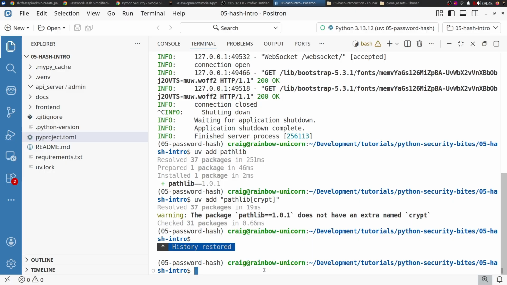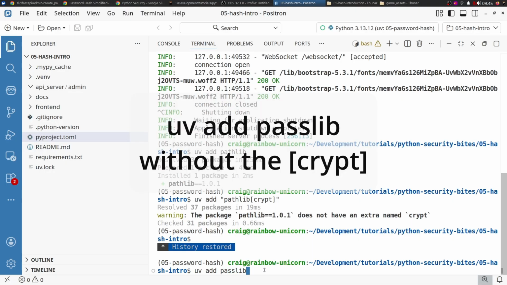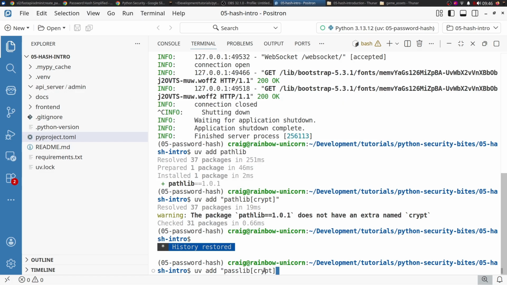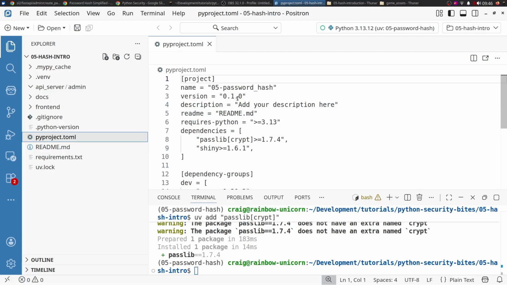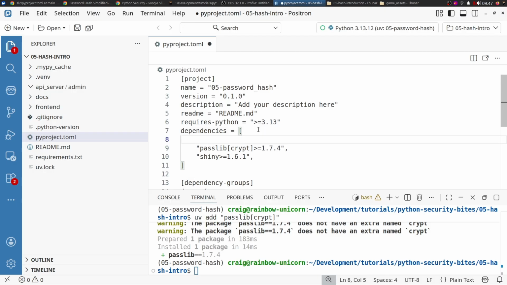I'm going to use uv to add the package that we'll need for hashing, which is called passlib, and it's called crypt. I'm going to put this in quotes. And I'm also going to add a package called bcrypt, which I will add directly to my pyproject.toml.